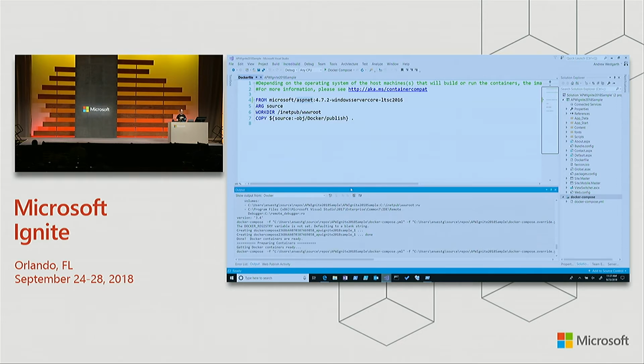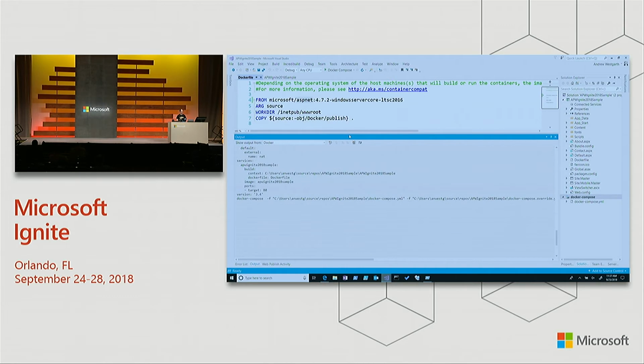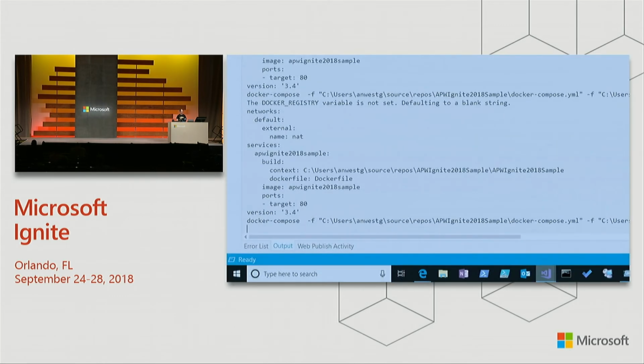So if we do a save, you'll see the output window is heavily your friend when working with Docker containers. You get a lot of output immediately to see what's going on. So I can see that what's actually happening is Visual Studio and Docker are building my containers for my local dev environment so that I can debug directly into those, run them locally on my machine before I even decide to push up.